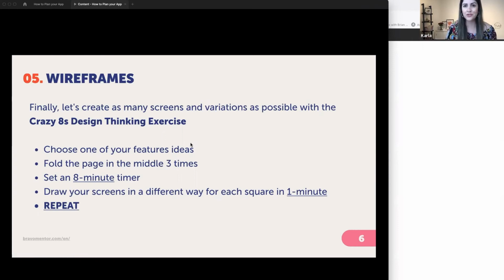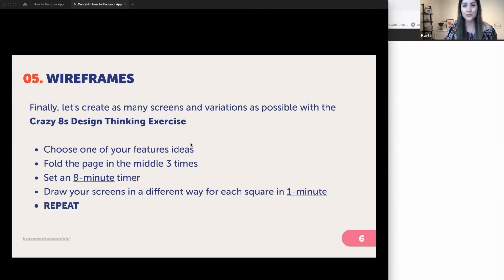You don't need to be too specific in each simple detail. But it's good to have an overall idea of what will be on the screen and how it will look. So you draw as many screens as you can.